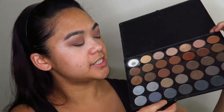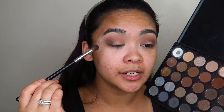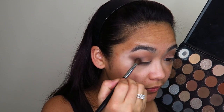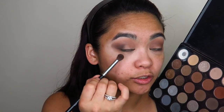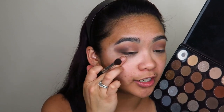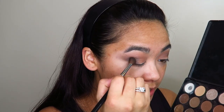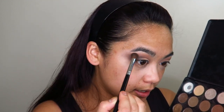On a finer tip blending brush, I'm going into the deepest shade of brown and focusing that right on the outer corner of my eye to deepen up the look, then flicking it out to create that cat eye. I'm buffing and blending it very gently outward as well. Depending on your eye shape, this technique may or may not work for you, but as you blend, envision where that line looks good on you coming out, then blend up to there. Apply most of the shadow in the outer corner, and as the product leaves the brush, gently bring it up above to add depth and drama.